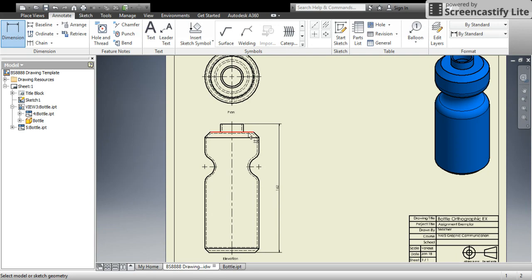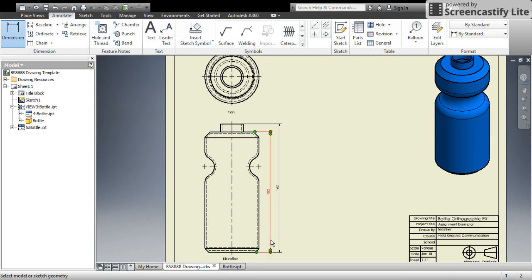Then I maybe want to think about dimensioning where the height of this ledge is. So I'm going to, again, I've still got dimension highlighted. I'm going to click the top edge, and I'm going to click the bottom, and I'm going to drag out my dimension. Now, I am not going to drag it outside the one that I already created. The reason for this is it's a smaller dimension than the one I've already created. So according to British standards, I have to nest it inside.